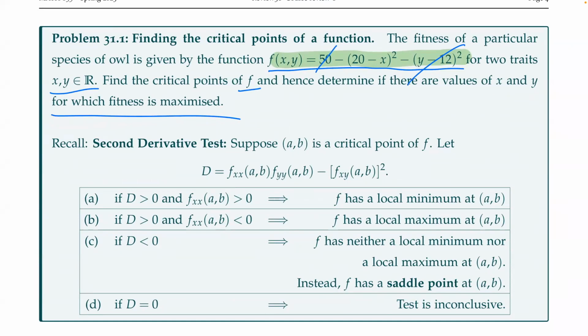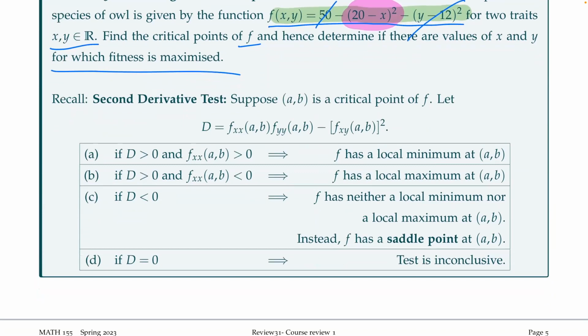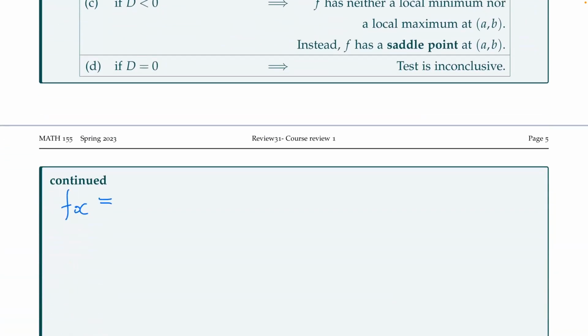If you struggle with doing things like chain rule or product rule and so on, make sure you expand things out, okay? I could expand this out and I'll get 400 minus 40x plus x squared, if I've not made a mistake there. And then take the derivative with respect to each of those things, okay? If you find that easier rather than doing the chain rule, then do that. If you use the chain rule here, the 2 comes out the front, 2 times 20 minus x.